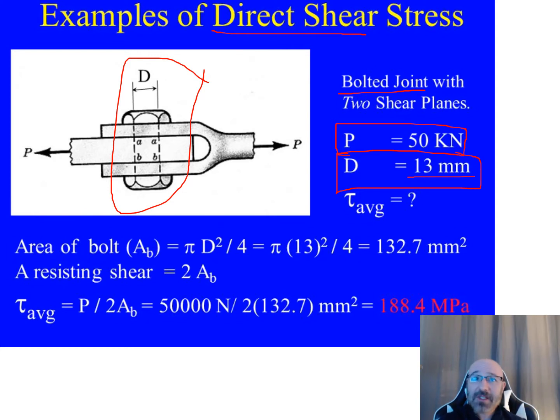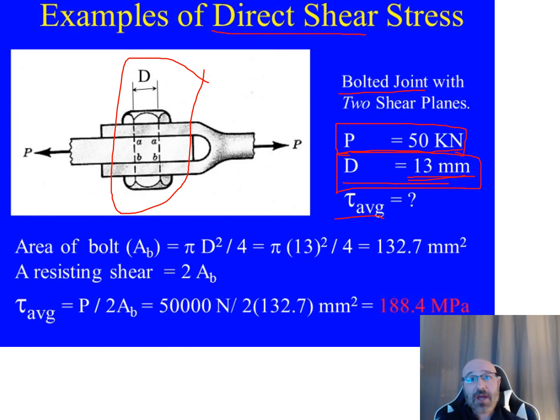Now, typically in the design process, I would say that's something that's going to change back and forth. As we talked about with the iterative design process and those different cycles, we might say, okay, we calculate our average shear stress right here, and then we find out, well, that's not going to work for us. We're going to need to go with a larger diameter bolt. And we go back through the process again, because the design process is iterative, as we've seen before in the previous modules and lectures.